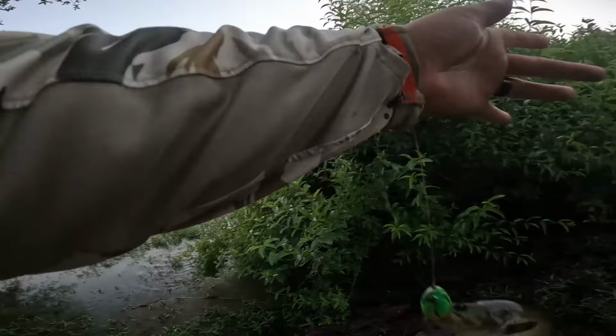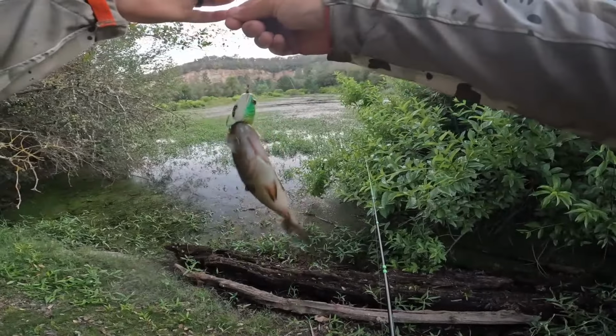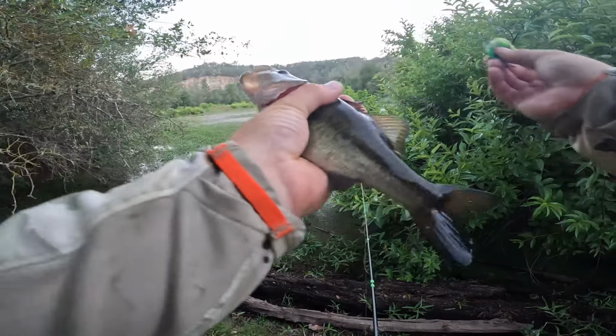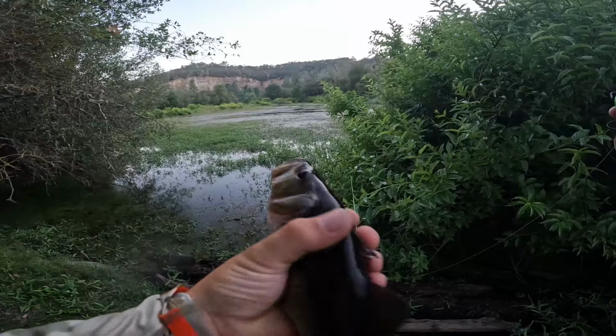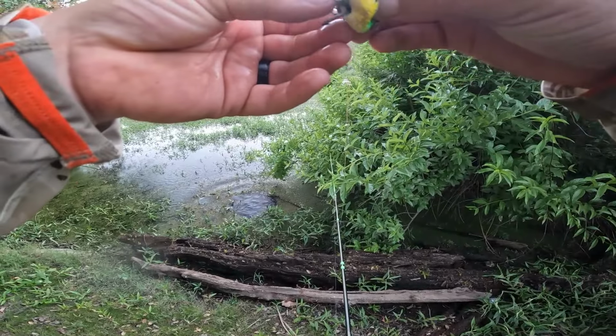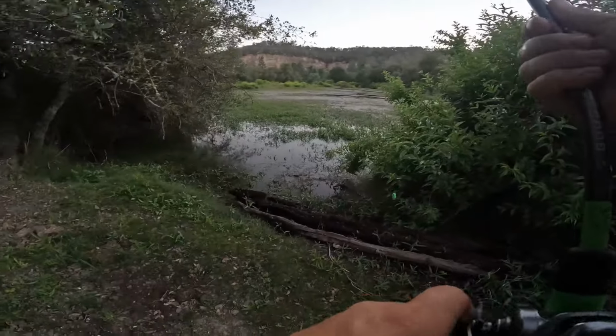Need a double take on that one. He's a feisty one. Feisty, feisty, feisty. Pretty dark too. Well, now we got one from both sides, finally, so we can carry on.